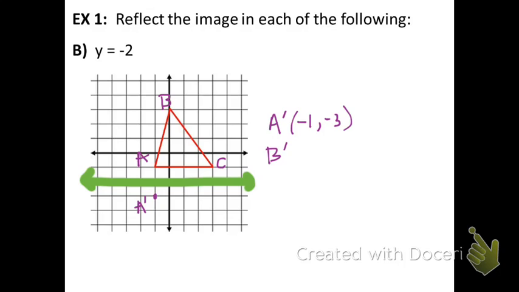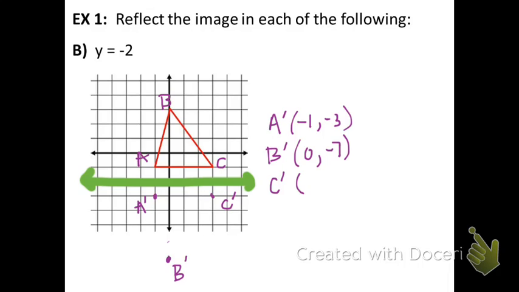We're going to do B prime next. B is 5 away from the line, so we've got to go 5 in the other direction. You can see that I run out of graph, so it's about right here would be the B prime. So that's over 0, down 7. And then our last one is C prime. C prime's easy, it's only 1 away, so we go 1 on the other side.